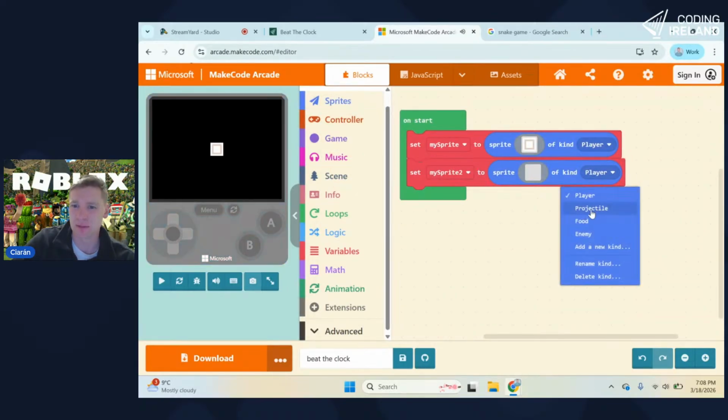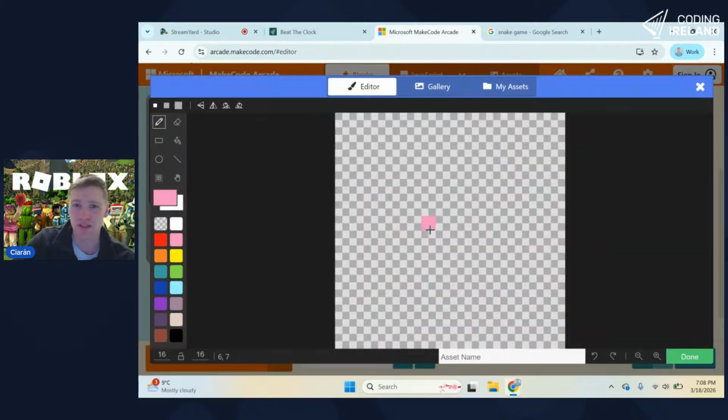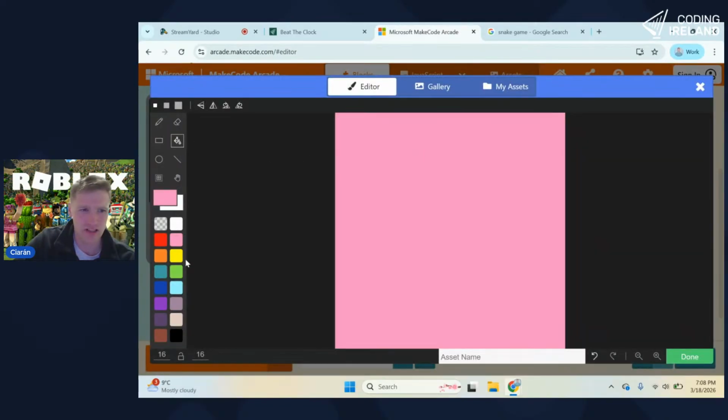And my second one's going to be food. It's going to be the same kind of idea. Ooh, pink. Interesting. Pink and white. Oh, that's terrible. I might undo that.